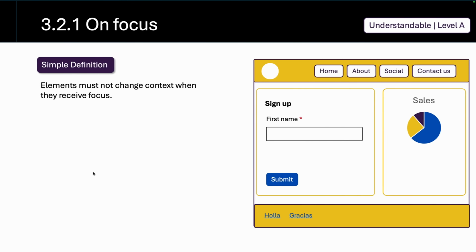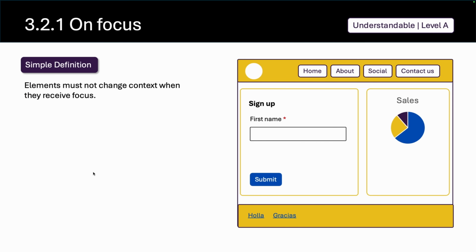The next one is on focus. On focus means that there should not be any change of context when you're moving from one element to another. Now, what is change of context? It means moving a user to a new tab or a new window. If putting a focus on the first name text box scrolls to a different part of the page, that's change of context.